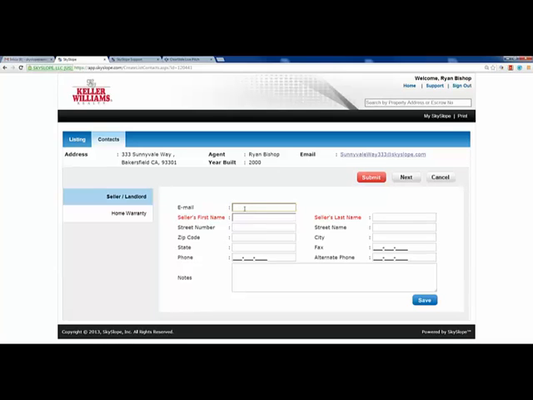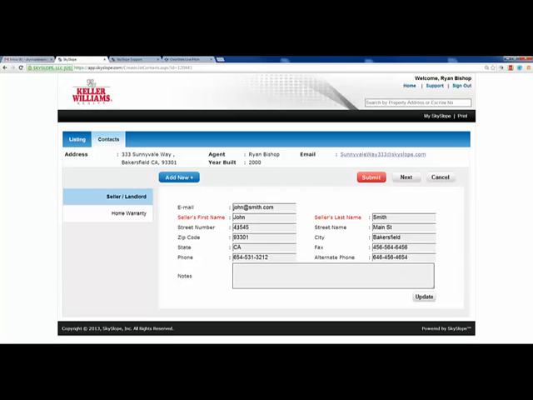So for example, let's type the letter J. You can drop down and see that I've got a John in here. If I click on that, it'll paste in all of his information based on the last time that we worked together. Of course, I can go in here and I could update it if I'd like to. Once you're done, you're going to click on the blue save button right here. You can see it'll gray that out and save that information. Right here I can click add new if I want to add multiple sellers. You can keep clicking this button to add more boxes down here to type in more contacts.